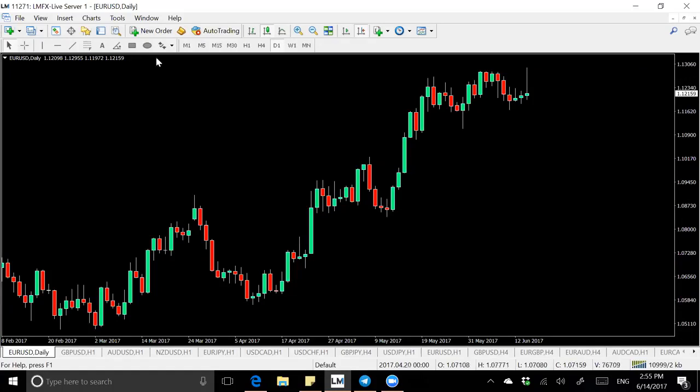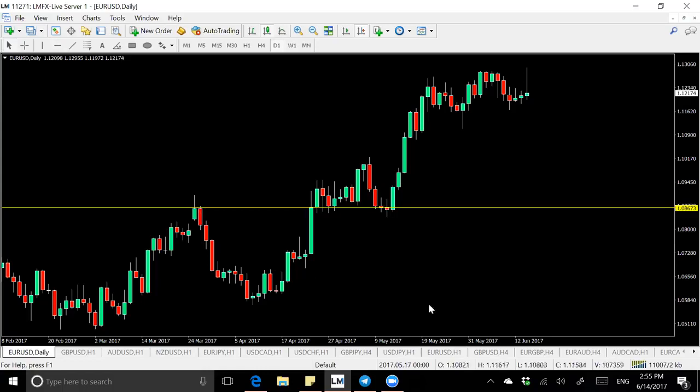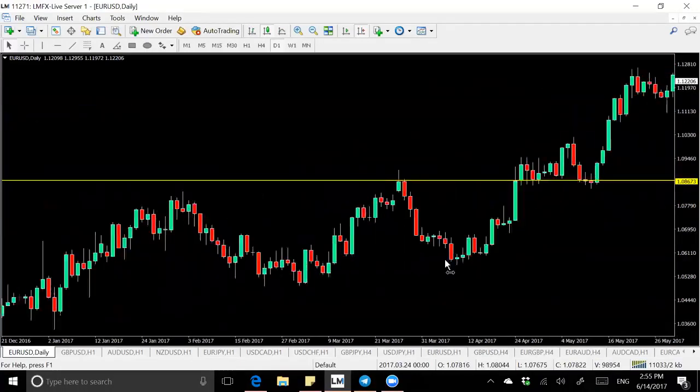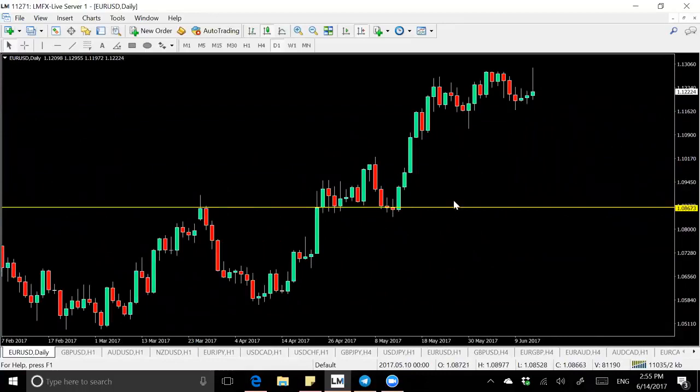So first things first, support and resistance is never just one line like this. Never. One thing I want you guys to forget right now: support and resistance is never going to be one straight line, just one price point. It never works like that. Support and resistance is always going to be an area, and we have to find that area. 2 pips, 5 pips, 10 pips, whatever it's going to be, we find that out when we plot support and resistance, but it is always going to be an area. It's never just one price point like this.